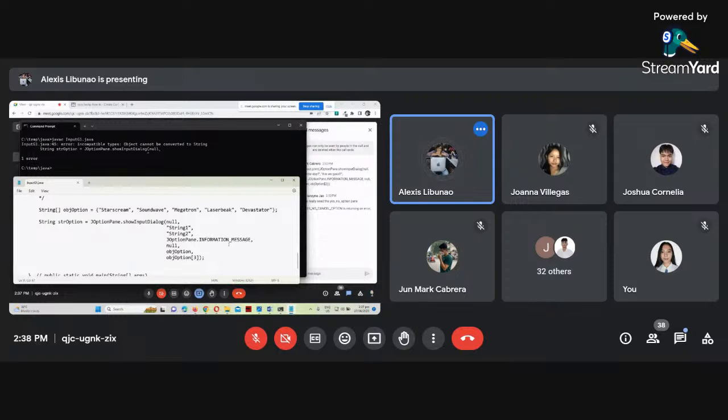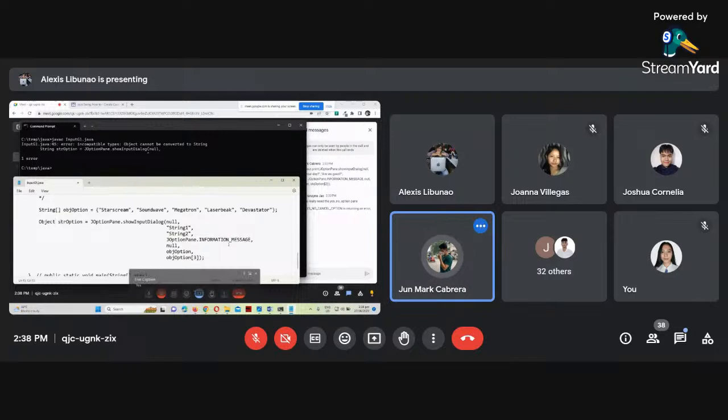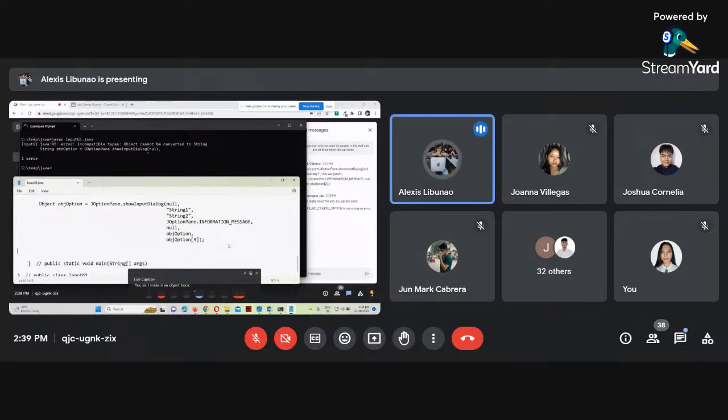Okay, this requires an object. Yeah. Yes, sir. I make it an object po. Hmm. And then we're just going to print it out. You picked.